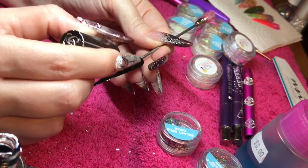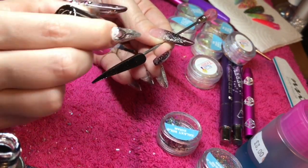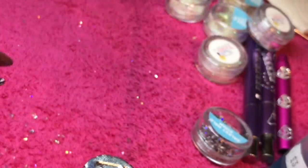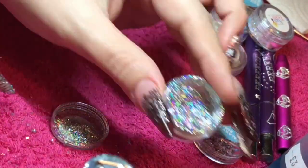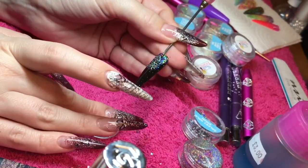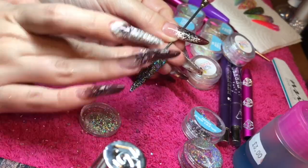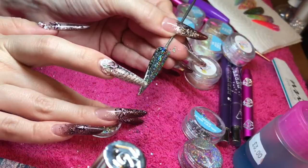This is a tack-free top coat. So this is going to go in the lamp for 60 seconds and have a full cure, and then we are going to apply our Galaxy Holo Supreme onto the tack-free surface. Just pop a little bit onto the lid so that I can get it, tap it onto that nail, and then once you feel that you've got a decent amount of coverage, just give it a good rub to spread it out nice and evenly.